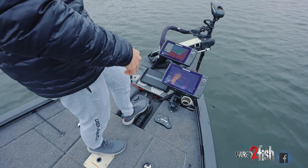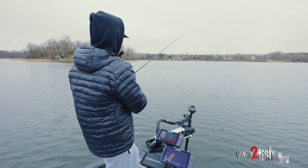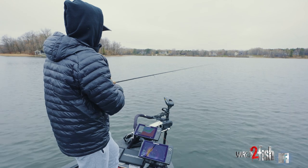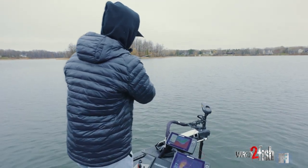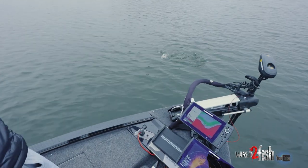I positioned the boat just downwind from these crappies. It allows me to have a little bit more boat control. I don't want to slide into those fish. And as the wind blows me back, I can just keep inching forward. They seem to mark really well when I stay downwind of them.